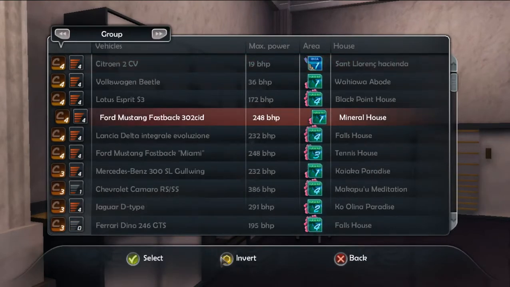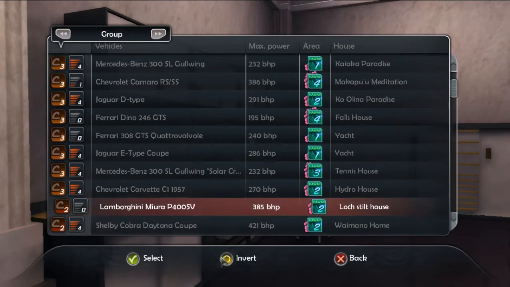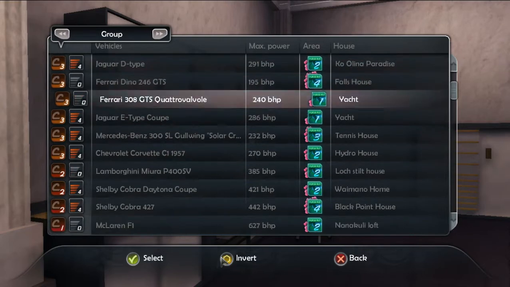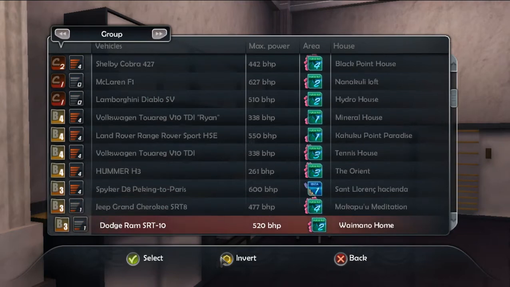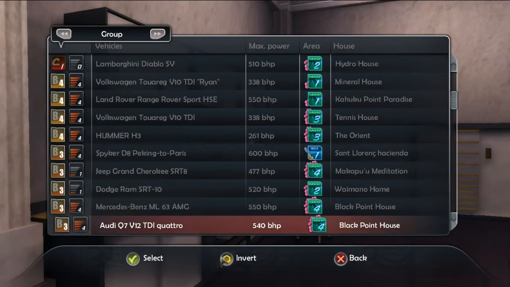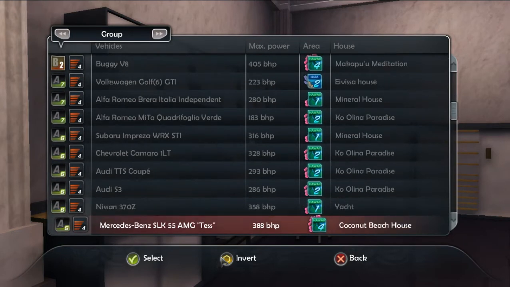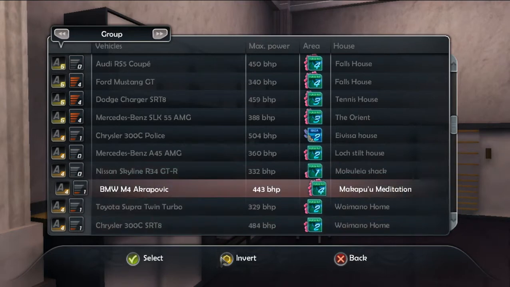I'm pretty sure all these are stock. That's new. I'm just gonna go through them very slowly. You got the F1, you've just seen that. Diablo SV, you wanna see that? The Grand Cherokee's new, if you want to see that. I don't know if this is new, it's a Ram. That was always there. Buggy, that was already there. Damn, it's so hard to tell if these are new. Oh yeah, the BMW, that wasn't in the game.